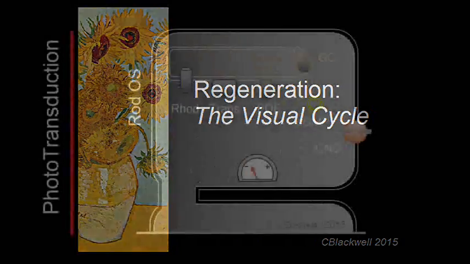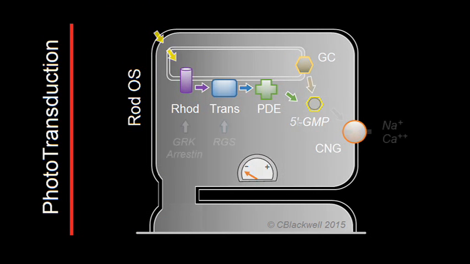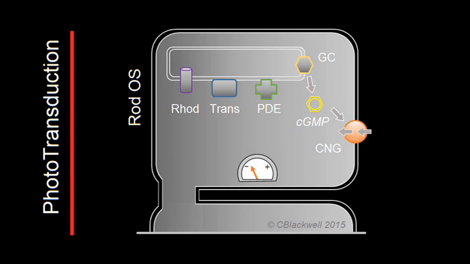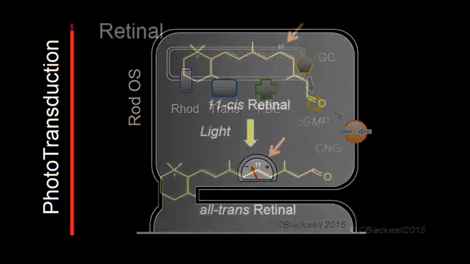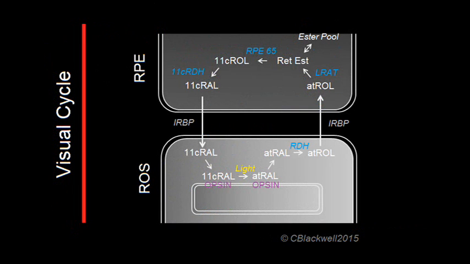So far, the system has set its resting potential in the dark, been activated by the arrival of light, and then rapidly deactivated. Here the transducin and phosphodiesterase are back in their resting states. But the retinal has been used, that is, changed to the all-trans form, and needs to be changed back to the cis form in order to be ready for more photon arrivals. This is how the cis retinal is regenerated in rods. It is called the visual cycle, and this will be a fair journey on its own.